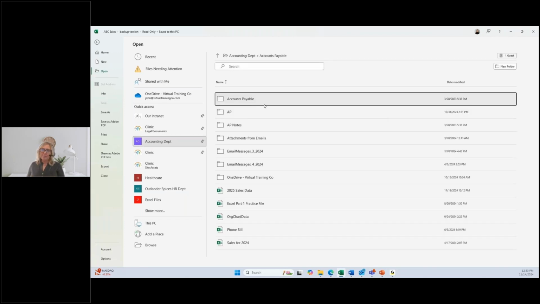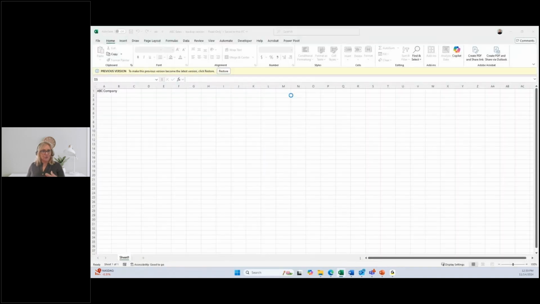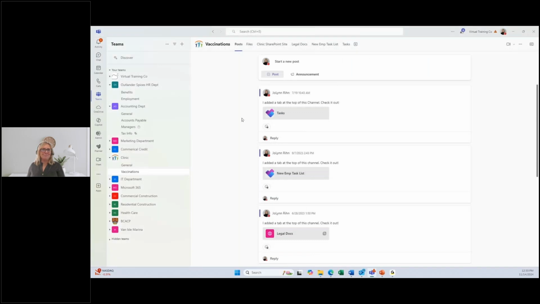I opened up accounts payable, and here's all my Excel files, including that 2025 sales, just so you can kind of see how that all flows back to each other. So we don't have to be in one specific place to have access to our information. So pretty great that we have this.